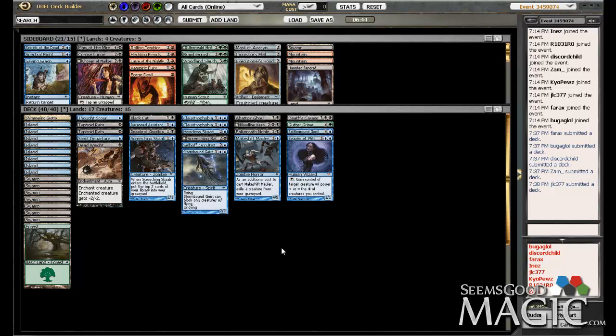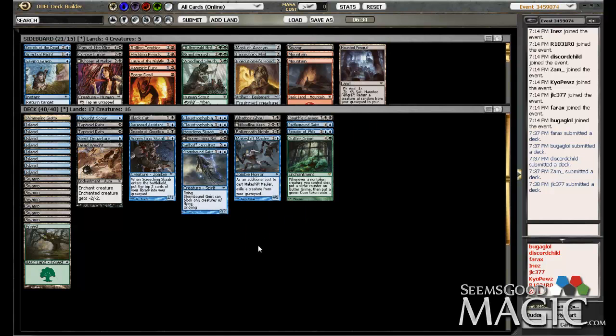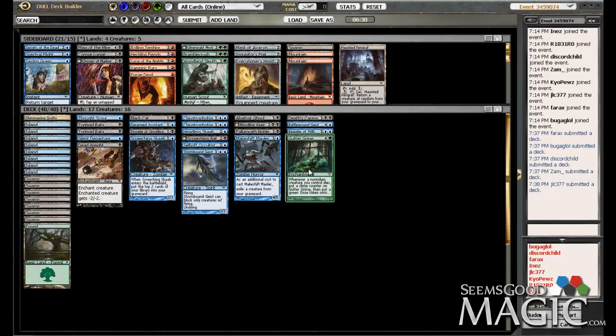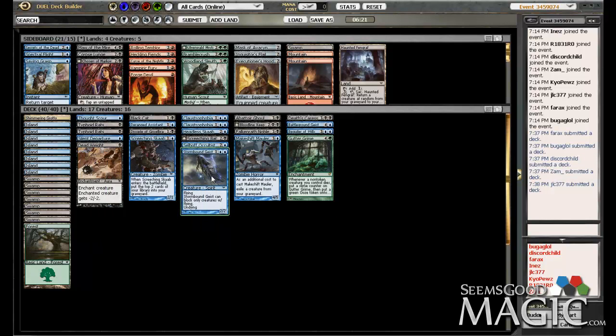The choice was really, do I want to splash the Gutter Grime, or do I want to play the Haunted Fengraf? And I felt like the Gutter Grime was actually really good in this deck. Reason being, I've got Typhoid Rats, which, you know, trade with something, give me a slime. The big one is Disciple of Griselbrand plus Gutter Grime, that can be a really deadly combination. Especially when you factor in Undying creatures too, like sack my Stormbound guys, get a slime, this guy comes back bigger.